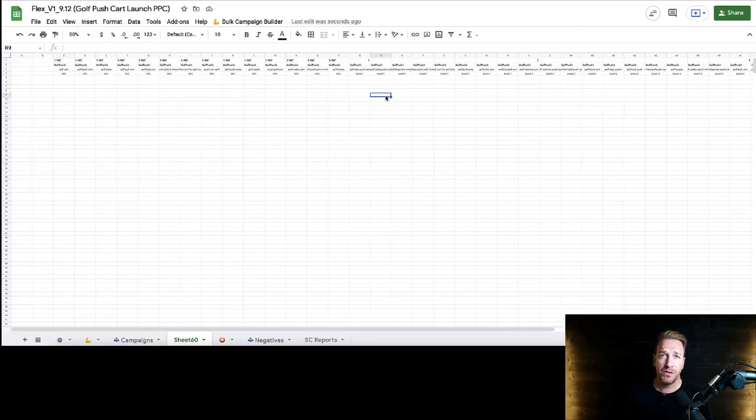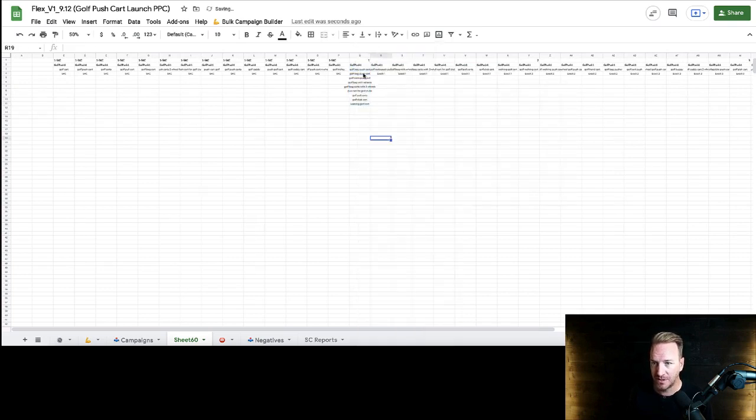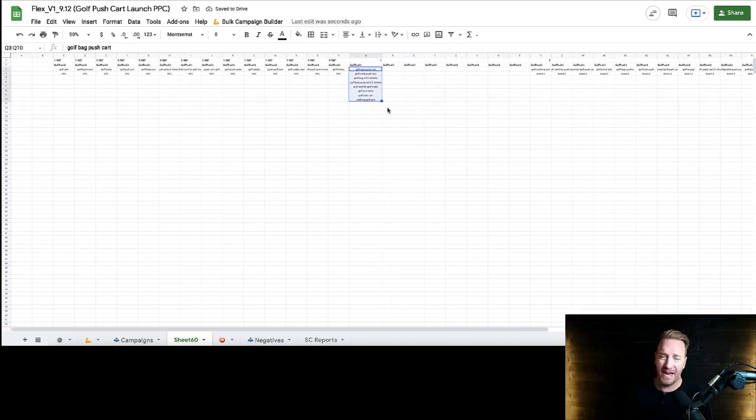So the next thing that we're going to do, because all of these keywords beyond these single keyword campaigns are basically in an individual campaign, all we want to do here is copy up to this 2, which is where the new campaign starts. Copy that, and we'll go here, paste special, paste transpose, and it's going to copy those all the way down there. Then I delete the stuff that we don't need here, and I copy this up. That's my exact campaign. Let's see, we've got eight keywords in that campaign. So that's going to be our second campaign.